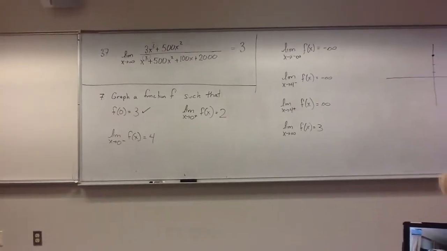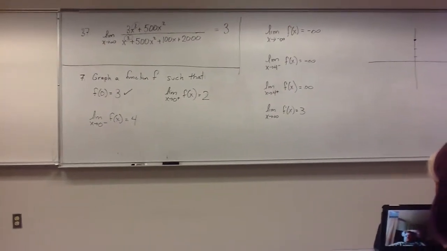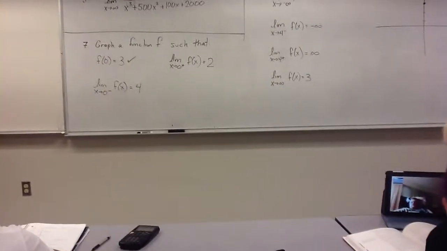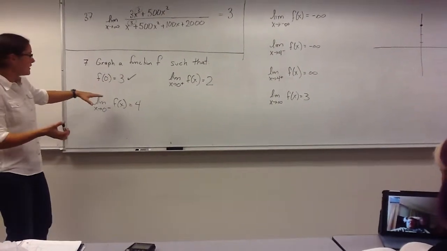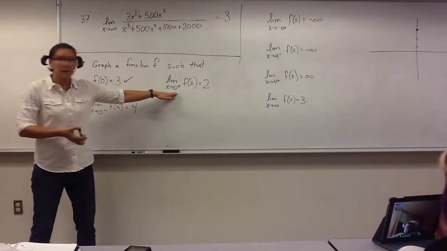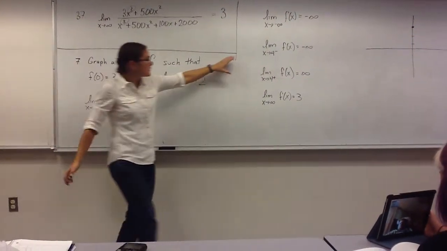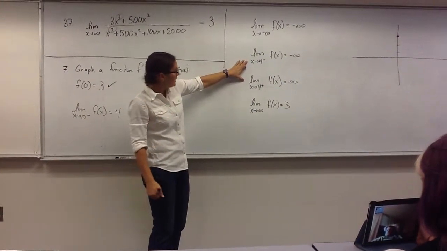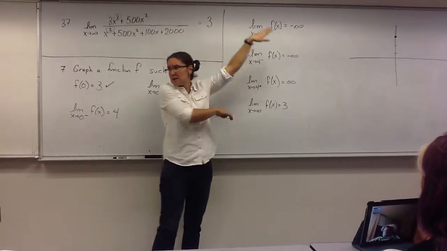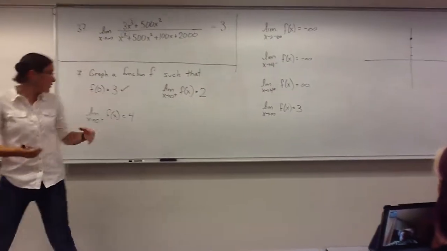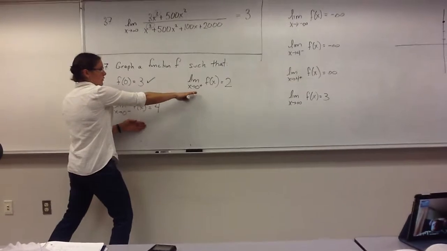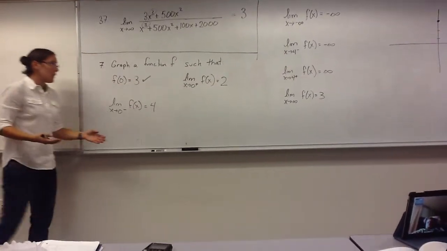So any sort of ordered pairs that I have, I want to write them down right away. Okay, so then I see that we've got some limits that involve x approaching 0, some limits where x is approaching 4, and then some limits as x approaches positive and negative infinity. So I'm going to look at these in groups. Let's look at the grouping where the limit is where x is approaching 0.